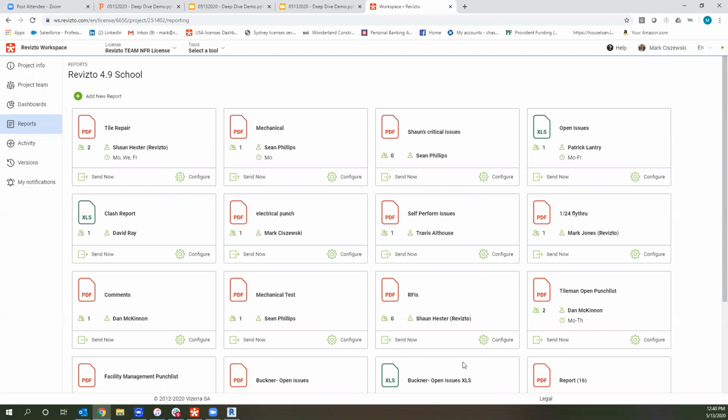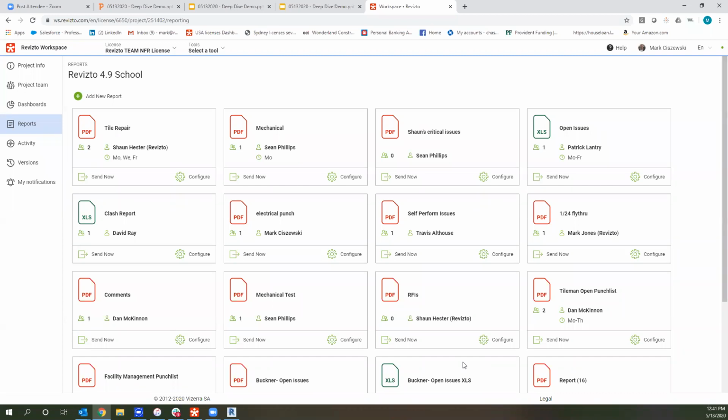So the cool thing about this is you get this quote unquote shopping list or a list of ways other companies globally are utilizing this. So in your POC, you may check, we want to take point clouds into Revizto. We want to be able to integrate clash detection with Revizto. We want to be able to use the stamps with our field team. You check the boxes that you find of interest, and then you can write in anything else that is important to you.